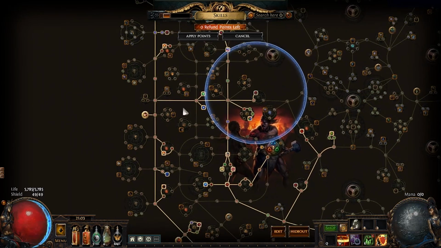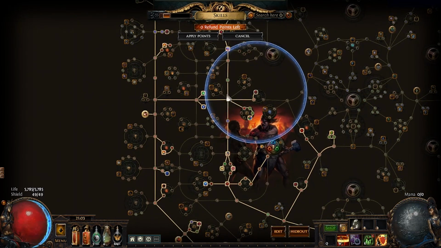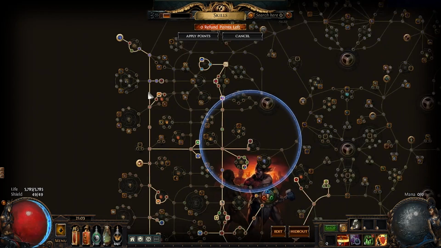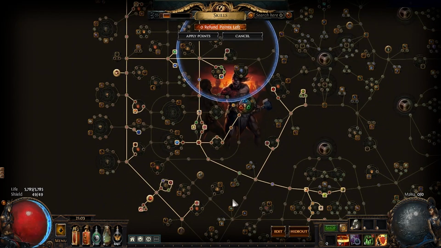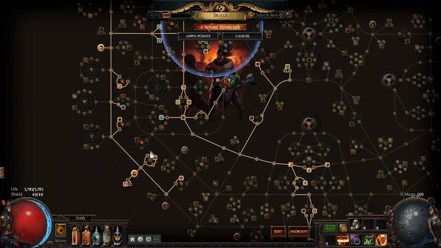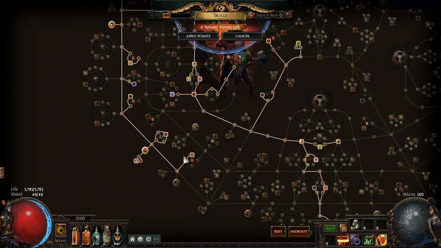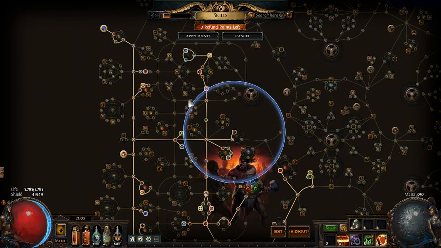That's pretty much it. Once you have the items that I mentioned to switch, you take Ancestral Bond for an extra totem, and you're good to go. And the totem nodes, obviously. You don't take the totem nodes until you actually switch. These ones, and the Ancestral Bond.